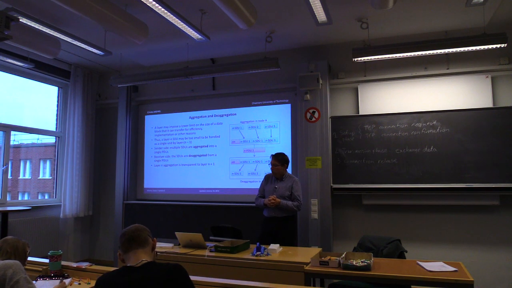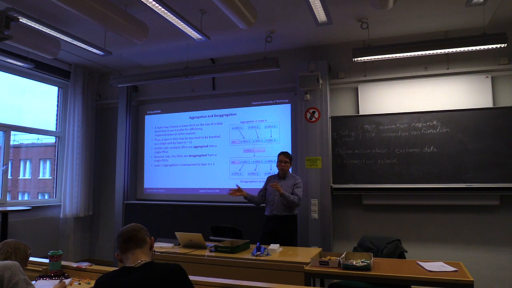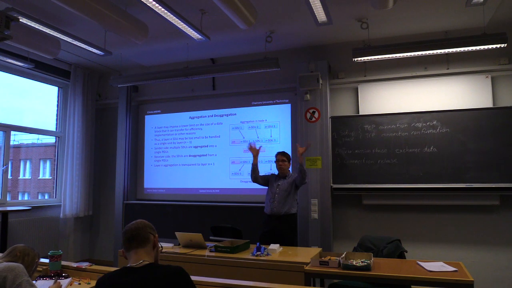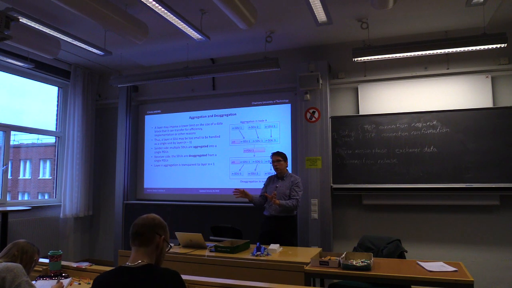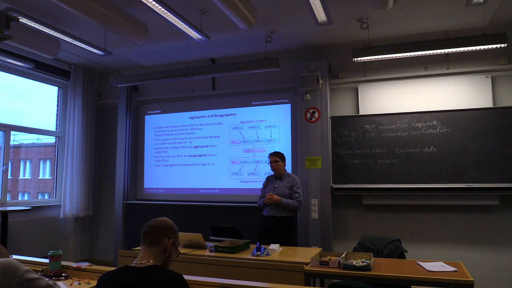Aggregation and deaggregation is more an issue about efficiency. For instance, each payload which is transmitted over the network requires a header. The header is fixed in size, so if the payload is small compared to the header, there's a loss of efficiency. So sometimes a layer would collect many payloads before actually transmitting those, and at the receiving end, it would split up the payloads into separate payloads and send them up. It should also be completely transparent.